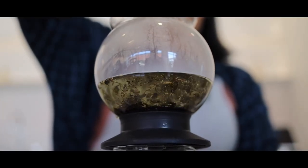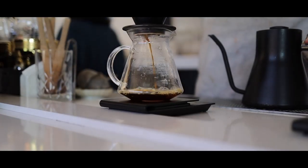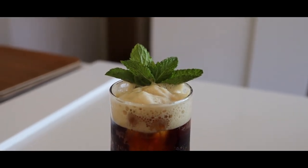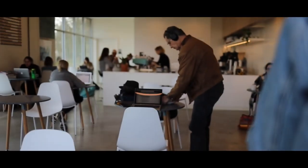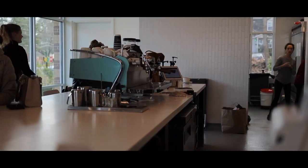Heirloom was a super unique experience. They specialize in both coffee, tea, and sake, and they have rice bowls and stuff that is not normal for a coffee shop. I would say it was a good experience — probably wasn't my style of coffee shop. I felt like they put more time into the aesthetic of the place than they did into the coffee, but it was still very good. If you're in downtown Raleigh, I would suggest checking it out.